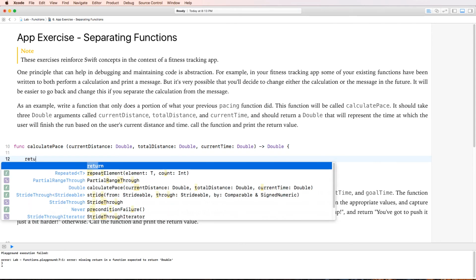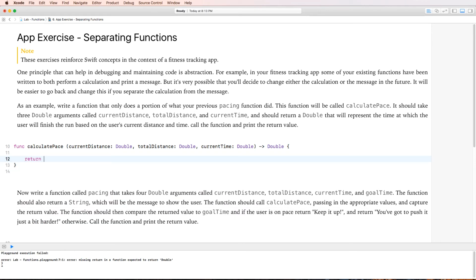And when we return, it's supposed to return the pace, which will represent time, and should return a double that will represent the time at which the user will finish the run based on the user's current distance and time. So when will the user finish? Well, let's do some simple math.